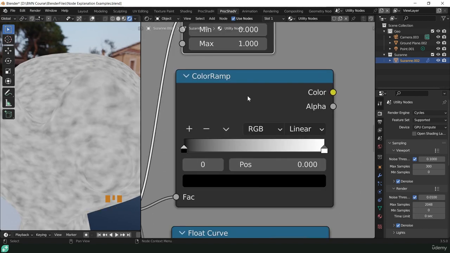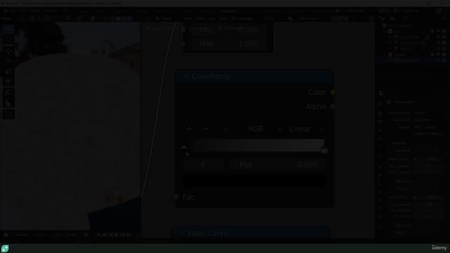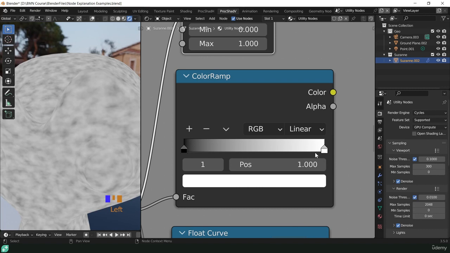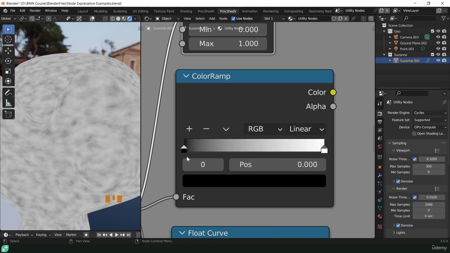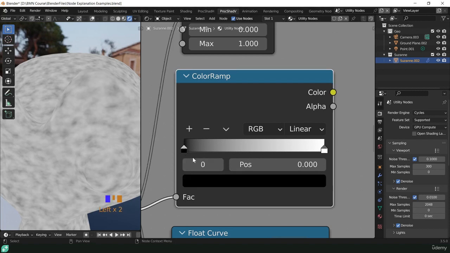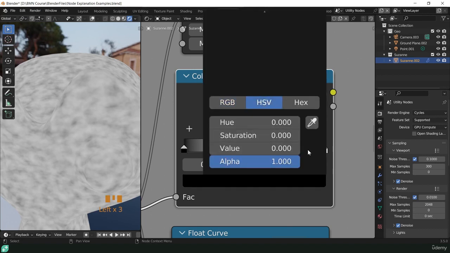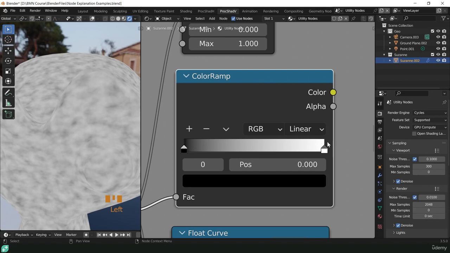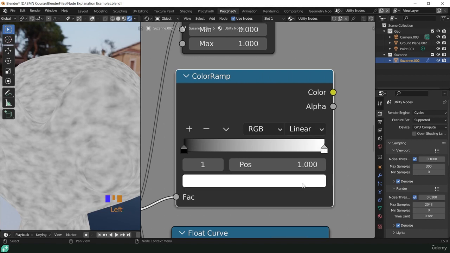The color ramp node is again probably the node that we'll be using the most in the entire course. This has a lot of different features. Don't get confused by the black flag and the white flag on this slider. What we want to think about is the 0 position on this slider being the value of 0 and the 1 position on this slider being the value of 1. So at the moment we are saying any value that's coming in here that is 0 remains at 0 because our flag is black and has a value of 0. We're saying any value that comes in with a value of 1 is remaining at 1 because white has a value of 1.